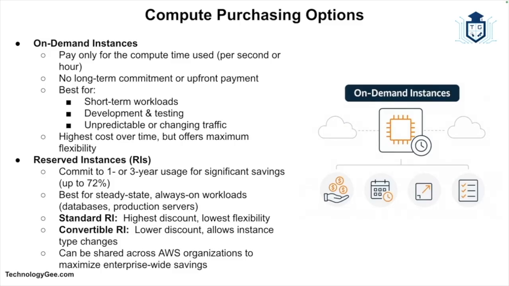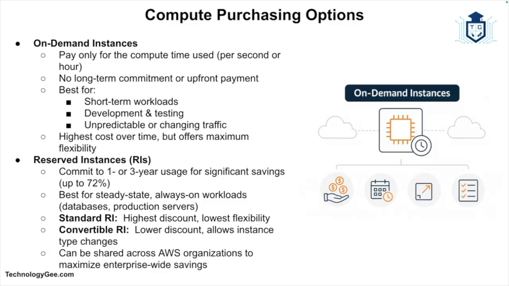That's how simple this is. So this is perfect for short-term workloads, testing and development, and applications with unpredictable traffic. But here's a catch. This is also the most expensive option in the long run. So think of it like using Uber every single day instead of owning a car. Is it convenient? Absolutely. Is it cost-effective long-term?